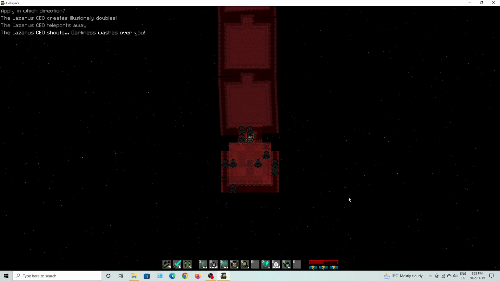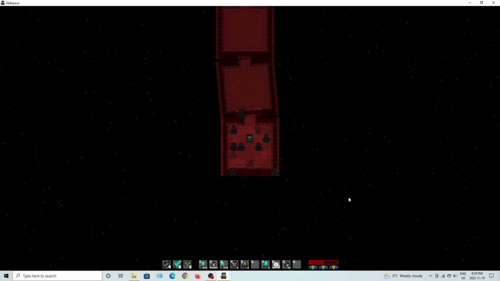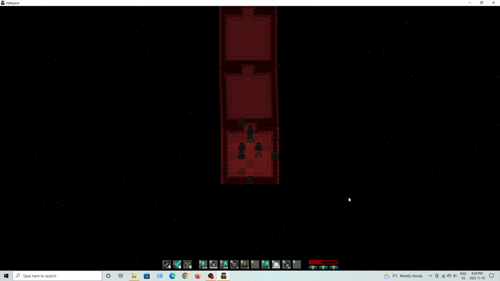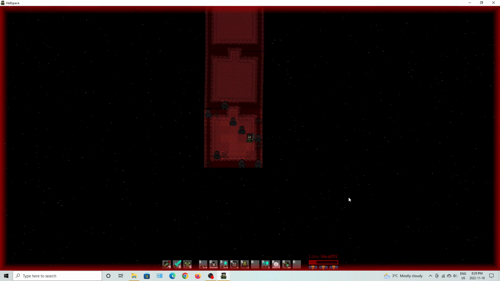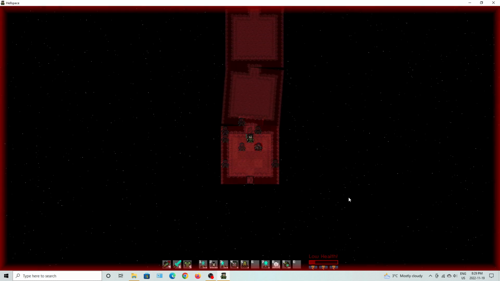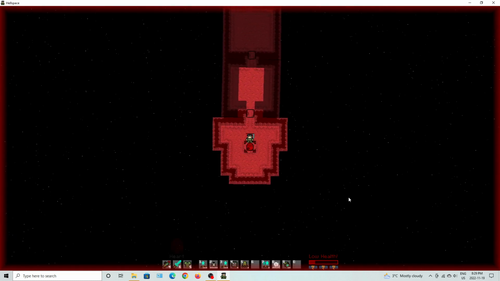And yes, he also has the ability to do stuff like this as well, so here's his darkness stuff happening. Well, we can't move backwards, I guess, here, so let's do a flashbang. Yes, my health is low. And then we killed the Lazarus CEO. Oh, here's the heart.